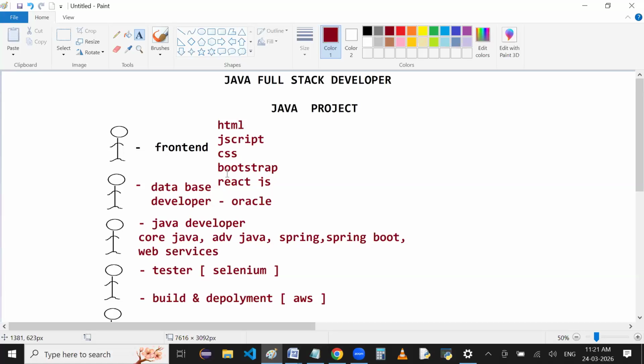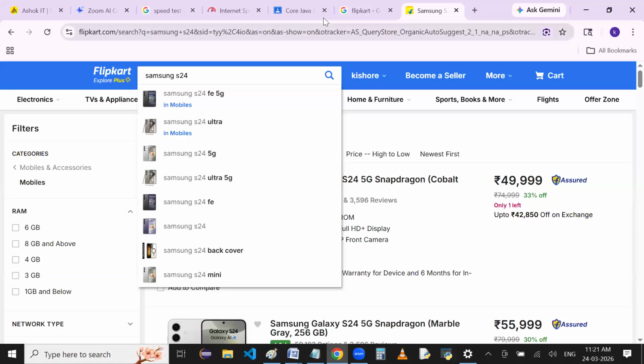And now, what about Bootstrap? Where are we going to use this Bootstrap? Actually, what is Bootstrap used for here? Very simple. For example, here you are using a mobile phone or laptop, or suppose a tab. The guys can use either a mobile phone, laptop, or tab, but all are going to open the same Flipkart website. Suppose someone is watching Flipkart on a mobile phone, someone on a tab, and someone on a laptop.